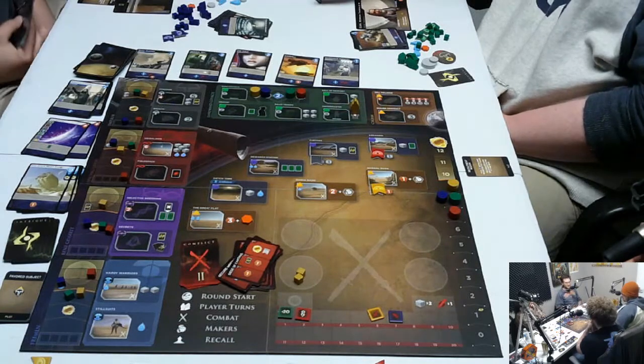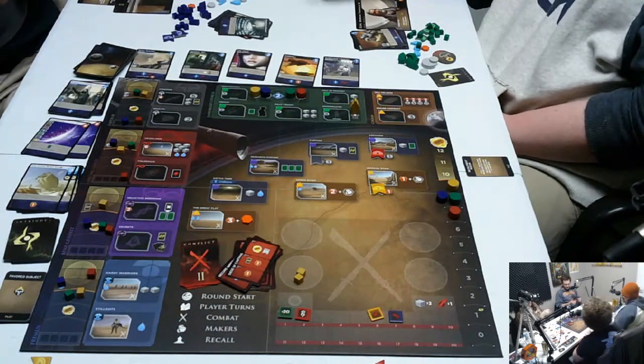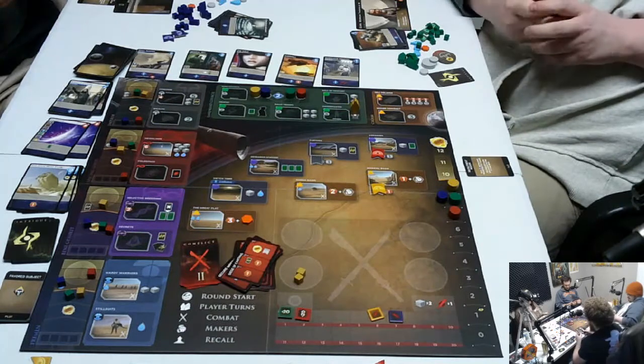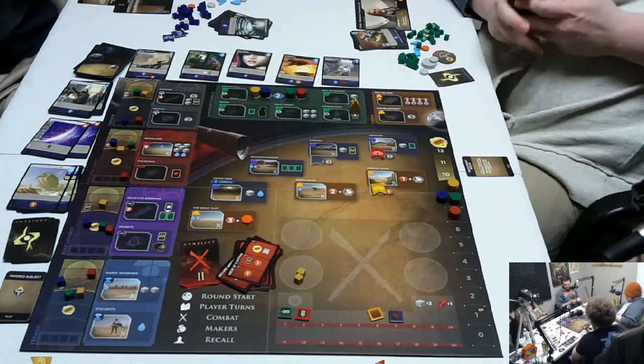I have no idea what I'm doing. I had an idea, and then last turn happened. Listen, I'm trying to win the board game. I'm aware. I was trying to win as well. No, I don't know if I can. We will see.